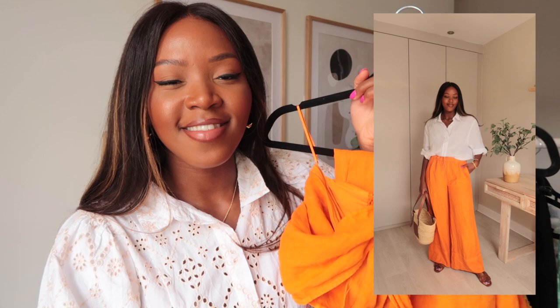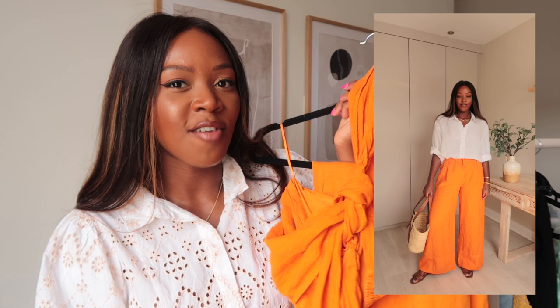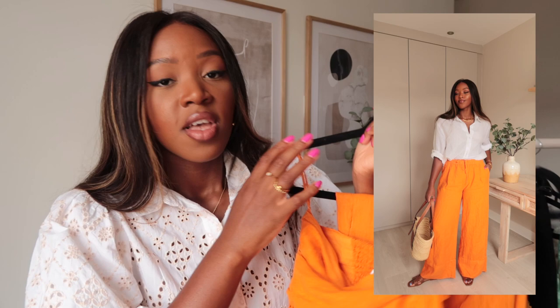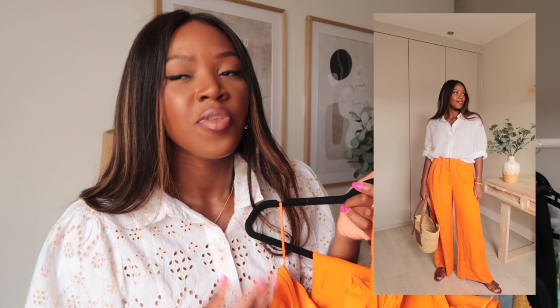When it comes to sizing, the top is very true to size — I got a medium. But the bottoms are quite generous; I got a medium in both but could have gone with a small. Sizing in Zara is very hit or miss, you really don't know what you're getting. Anyway, that was it for my summer haul — this may be one of my last summer hauls of the year, though I might do another one in August.